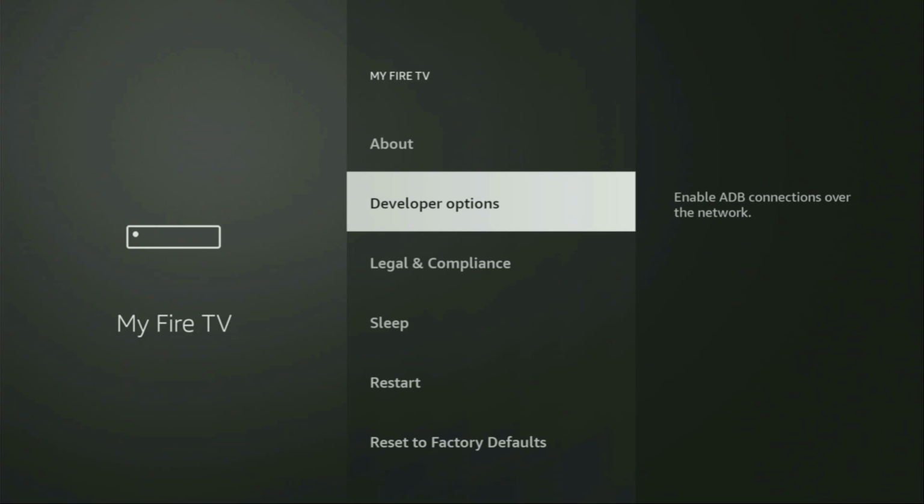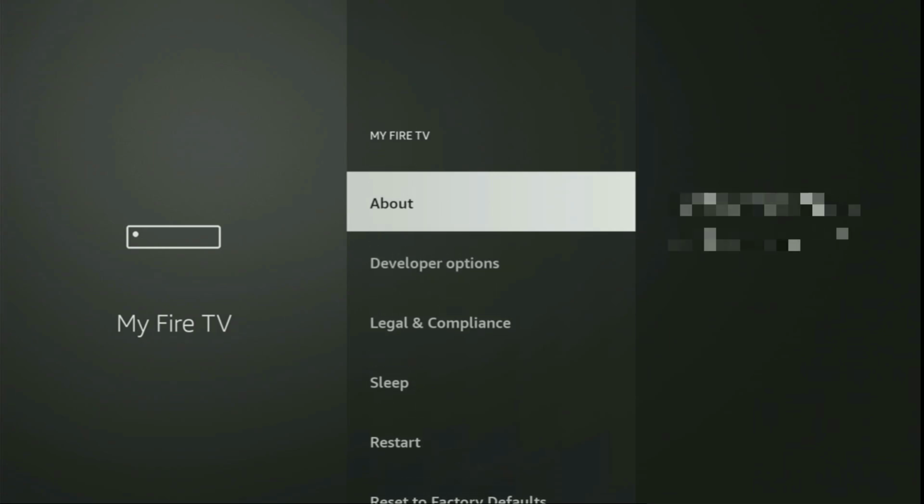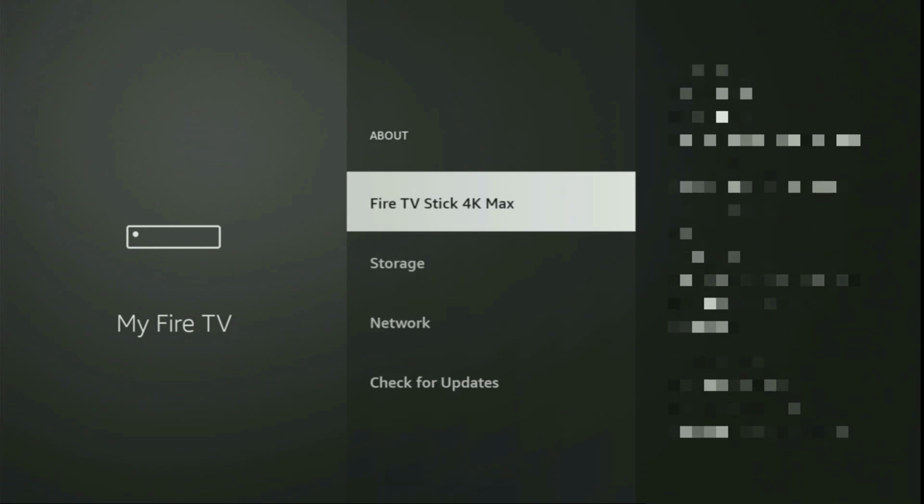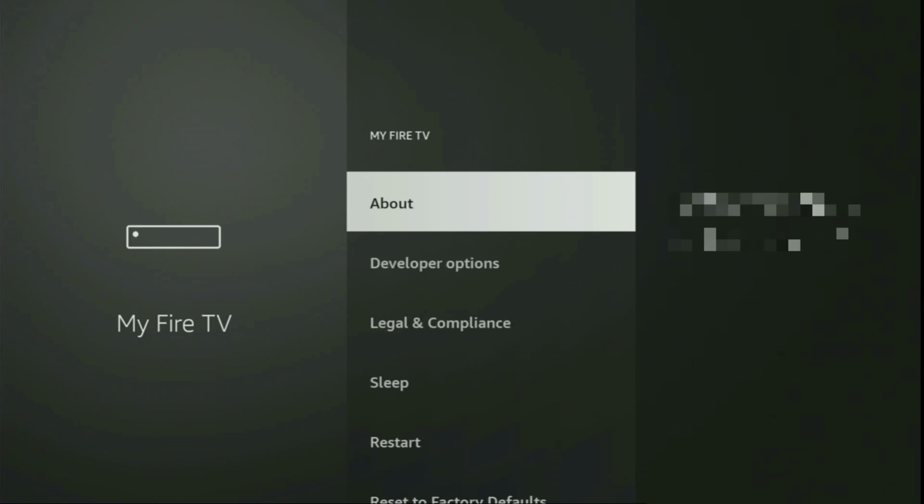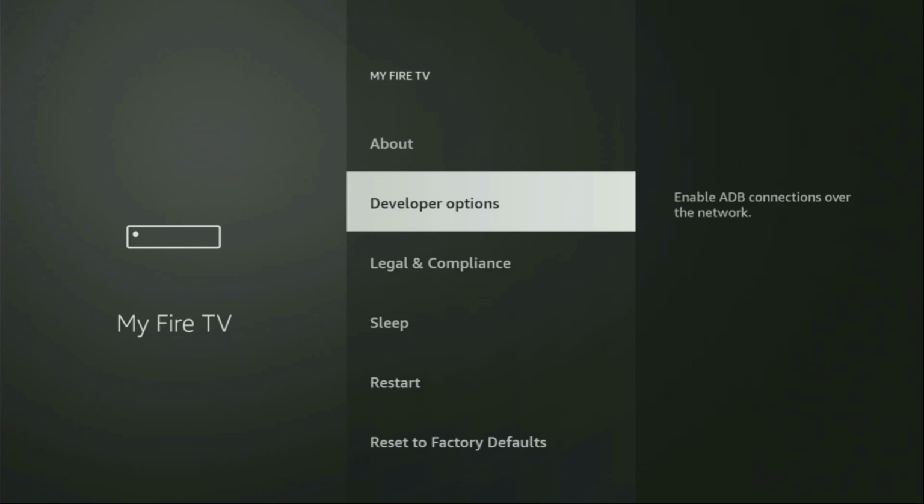However, on some Fire Sticks and especially on the new ones, the developer options can be hidden by default. So if that's the case, do not worry, it's really easy to make them appear. Just go to About, select Fire TV Stick, and now you have to click on the middle button on your remote 7 times and do it fast. So let's do it. As you can see, now at the bottom for me it says no need, you are already a developer. That's in my case. In your case, it's going to say that you have become a developer now. And if you go back a bit, you will finally see developer options, which have appeared right here.